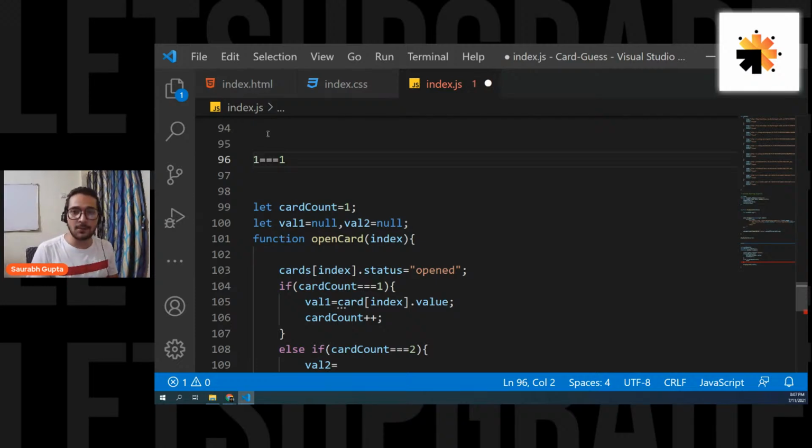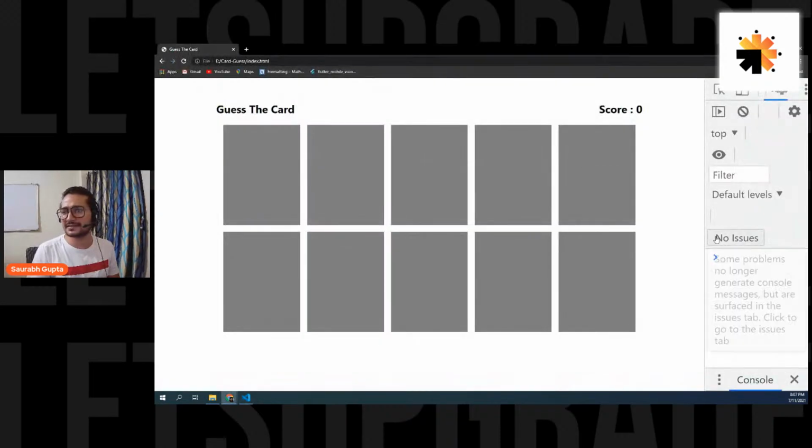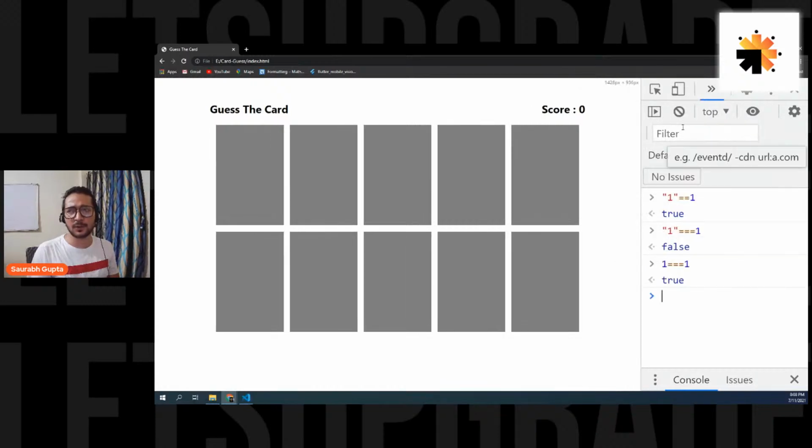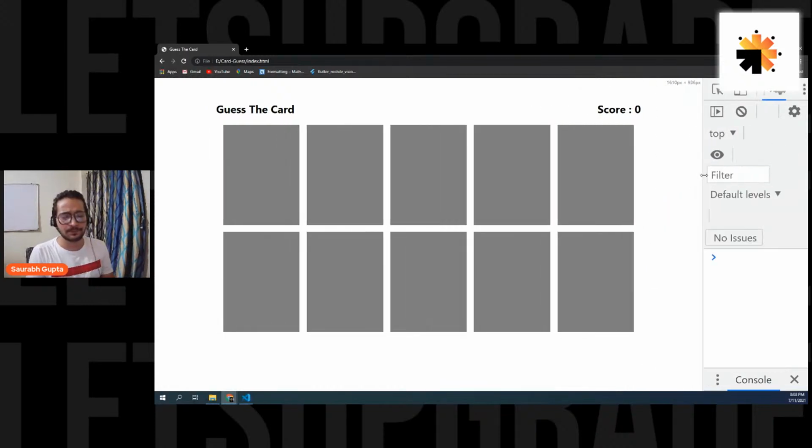So that's important. Now, if I write 1 double equals 1, we are getting true. And this is wrong. We should not get true, because one is a string and one is a number. That's why we use triple equal to, and in this case it will only become true if both are the same type. So triple equal to is the way to go in JavaScript for comparison. I thought that you might have learned it. Not a problem. Cool. Let's move ahead now.